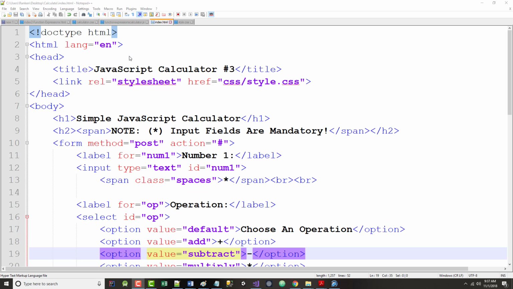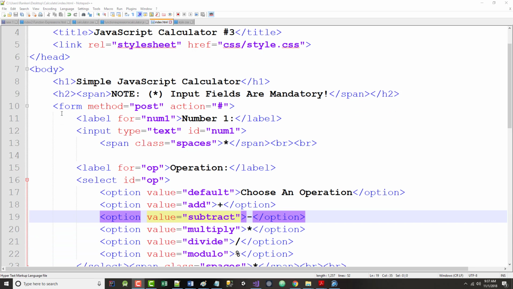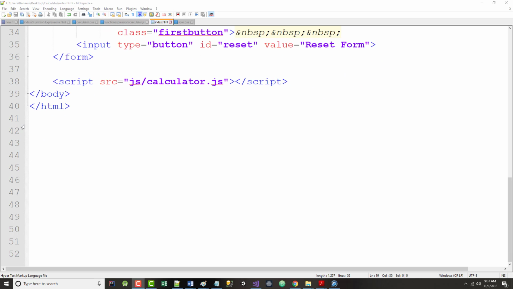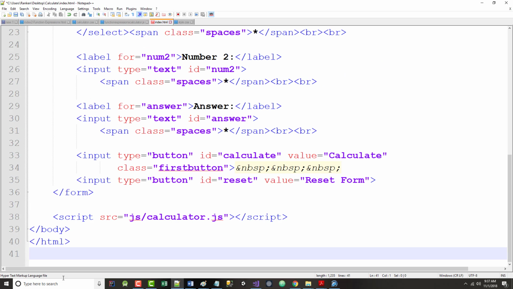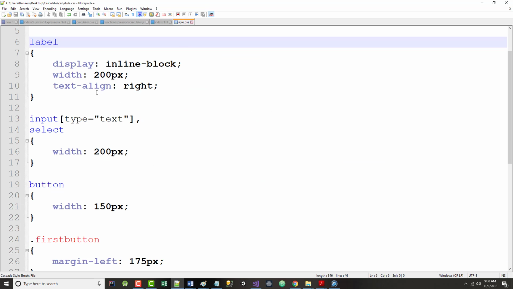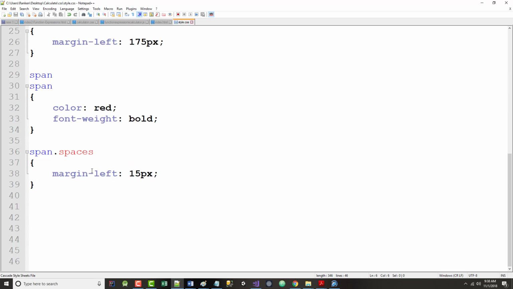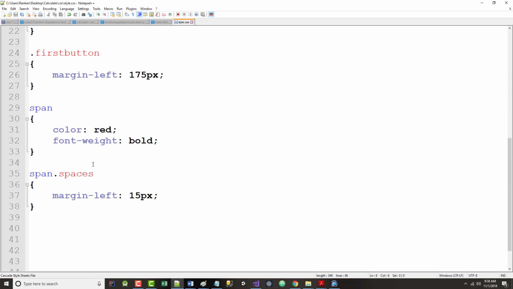All right, so to get back into this, what we have done so far is we first went in and we created this HTML file. There should have been nothing in there that was new to anybody. We've worked with virtually all this stuff that's in here before. After we got done with that, we went in and we added some CSS, in particular, some margins, etc., to push things over, and a little bit of coloring, etc.